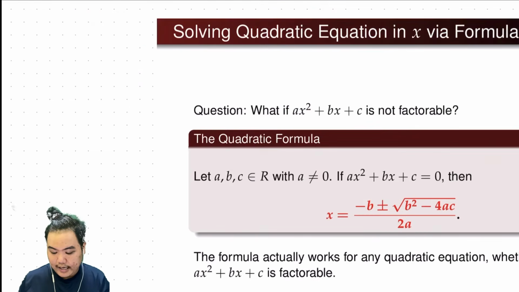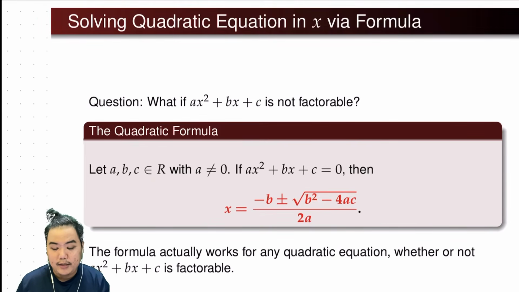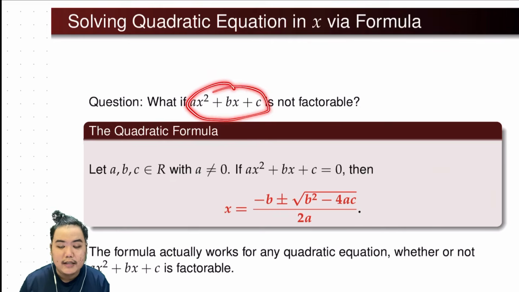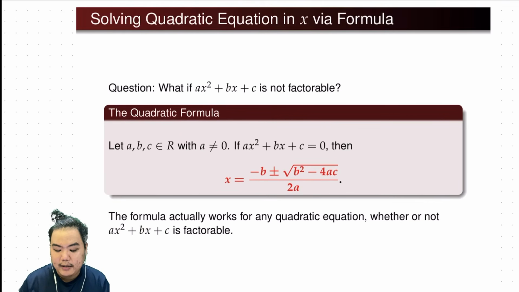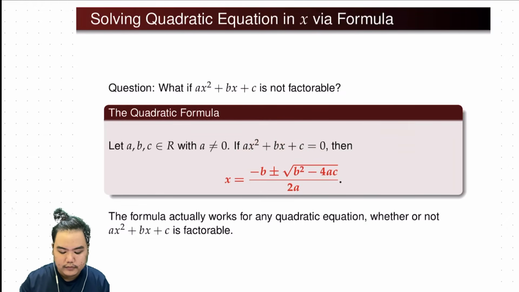So, punta naman tayo dun sa solving via quadratic formula. Itong quadratic formula, nag-a-apply 'to sa kahit anong quadratic equation, mapa-factorable pa ito or not. Ang factoring naman, nag-a-apply lang yun kapag factorable ito. I mean, madaling gamitin yung factoring method kapag factorable 'to. Okay, so let's say we have yung quadratic equation natin kanina, ax squared plus bx plus c equal to 0, where a, b, c are real numbers, a is not 0.